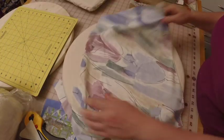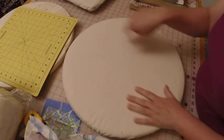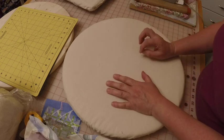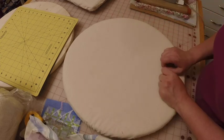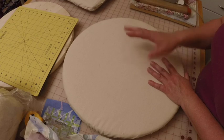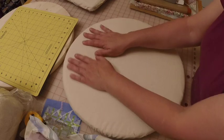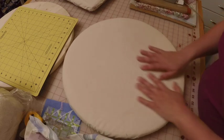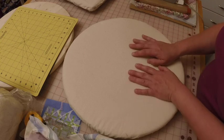So this is the one I created, and it was inspired by a famous one called a Turnabout, and you can buy each piece separately. It has a base on Amazon for about $28. Then you have a cutting mat that's the same size as the turntable, and that's another $28 to $30. And then you have the ironing top that you can put on the turning table, and that was another 30 or 40 bucks. If you bought all three pieces, it was $123.